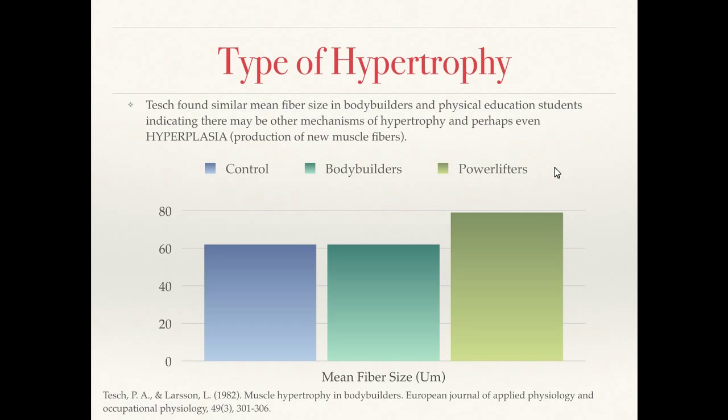So it is possible that hardcore, brutal training can not only increase the size of the fiber, but it may also be increasing the number of the fibers. Remember, most of the studies we have that can actually count muscle fibers are going to be in an animal model, whereas in a human model, we're really projecting whether hyperplasia has occurred by counting small areas. So in nearly every animal study that we've done across the animal kingdom, we do see hyperplasia. And this is indicating that it may happen in elite bodybuilders.